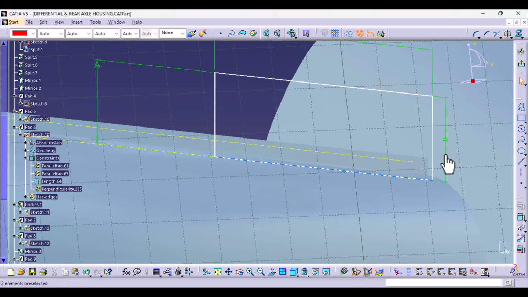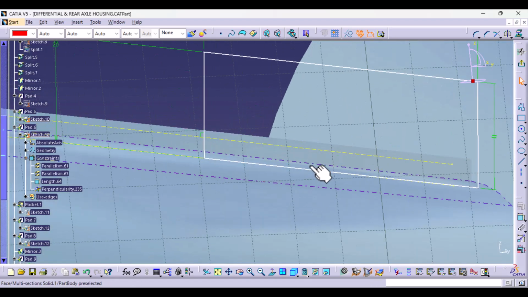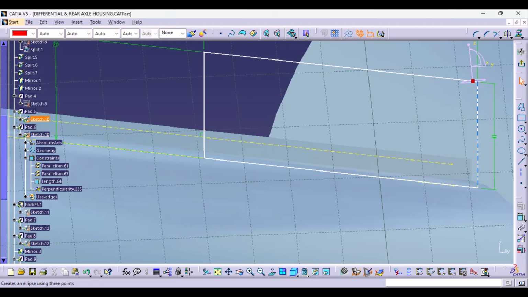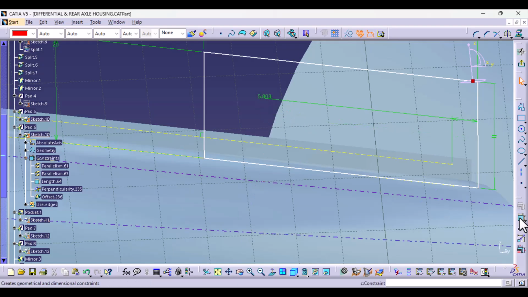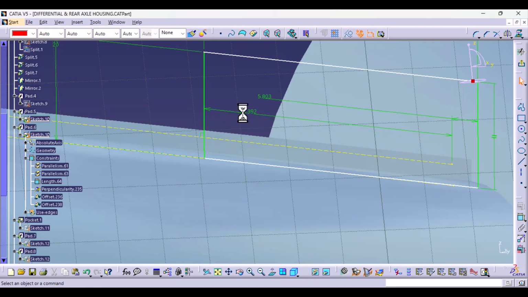Now I can constrain this edge to this line, because when we move it, it is unstable. It can be here, it can move upstream, it can move downstream. We want to make sure that it remains in this relative position. So I can constrain it to the end of this edge. I can say the distance between this point and this edge is that. You don't have to change them, you just need to add the constraint. And the distance between this edge and this edge.